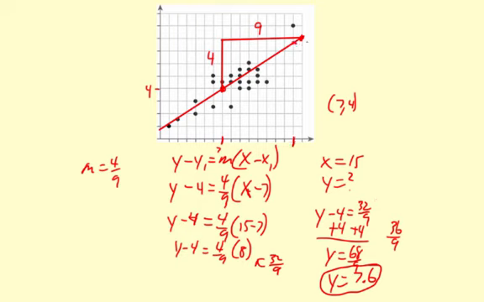Right there, yeah, that does look like about 7.6 for y. So that's how you can use a linear model to make predictions. And this is just by hand, and this is all eyeballing and estimating. If you use a calculator, you can input all the values for the x and y, and then the calculator will calculate a more exact model, and it'll even tell you how precise it is with the correlation coefficient. And that's shown in detail later in the lesson. So that's the big picture for this lesson.